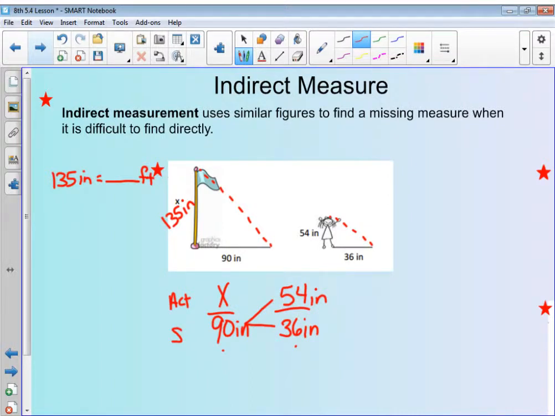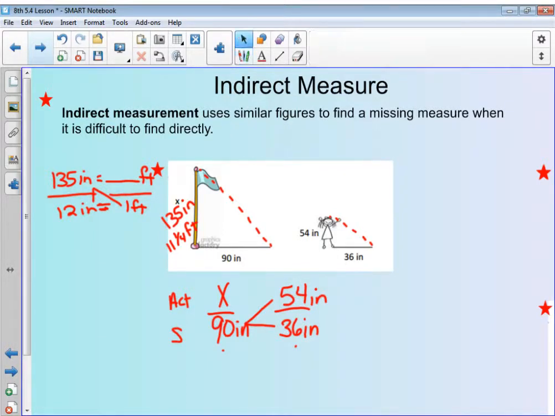Okay, so my conversion is 12 inches equals 1 foot. And now I can cross multiply, divide. So I end up taking 135 divided by 12. And that gives me 11.25, which is 11 1/4 feet. So that's converting. I know this didn't ask us to convert it, but sometimes they may ask us to do that. So kind of tying in things that we practiced at the beginning of the year with those conversions.